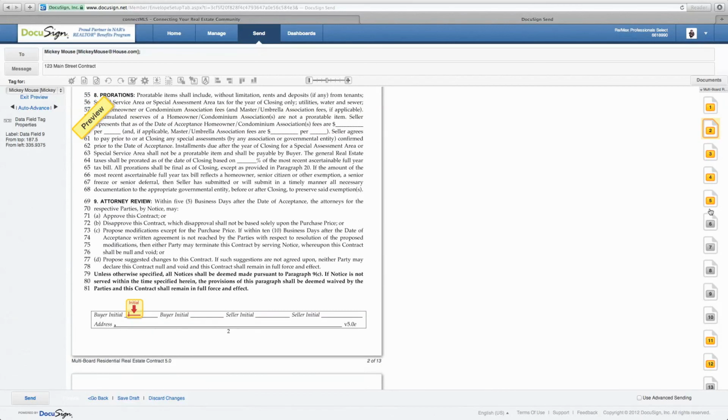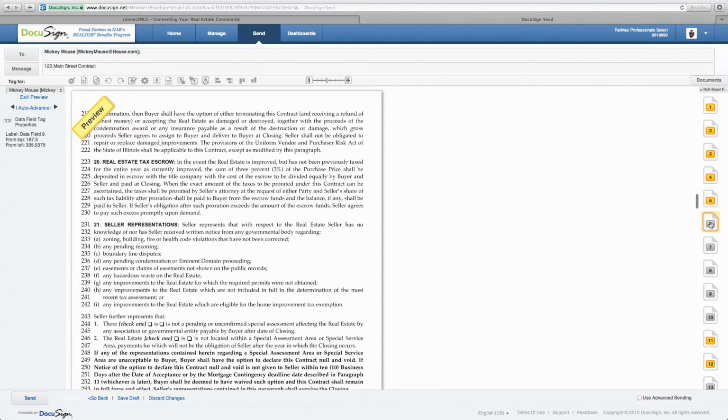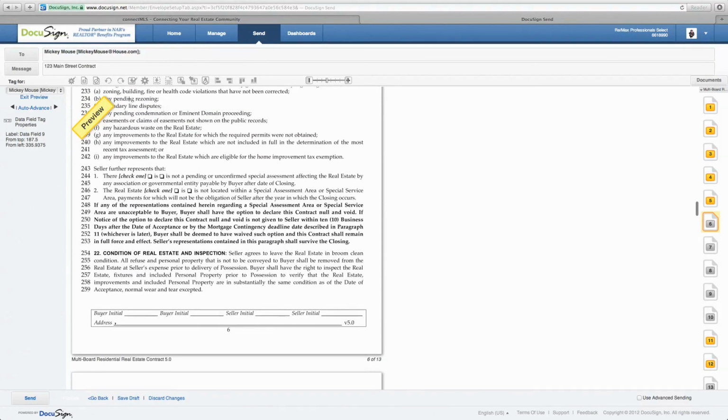If you notice on the right here, you see how number 1 through 5 is yellow, and then 6 through 10 are not shaded or dark shaded. This means that we didn't do anything on those pages, so it might indicate that we forgot something, which we did because I didn't do every page. So you might want to put an initial there. So it's always good to check here, because if you have a 12-page contract, all of these should be yellow. That doesn't mean you didn't miss something, but it does help.